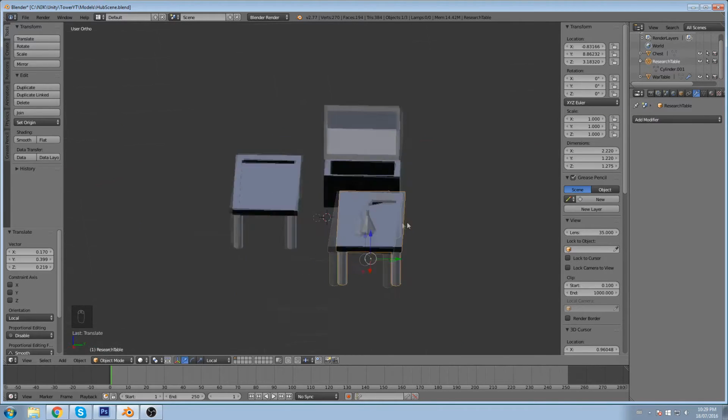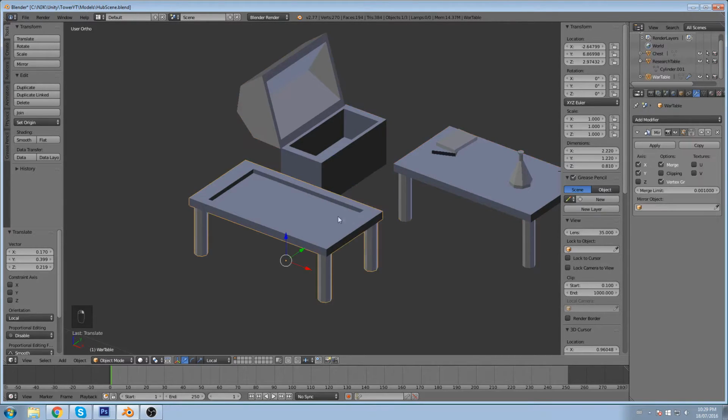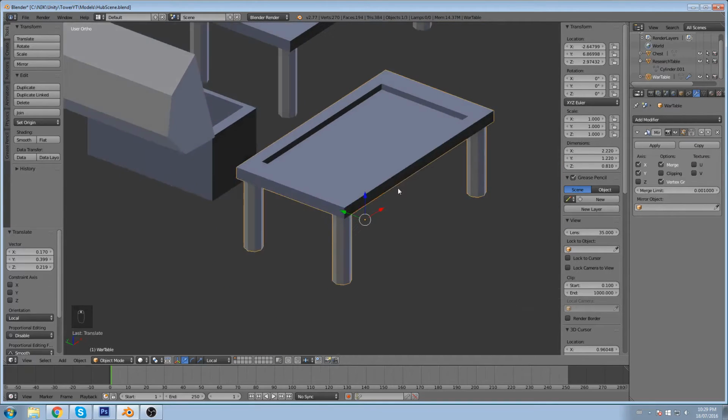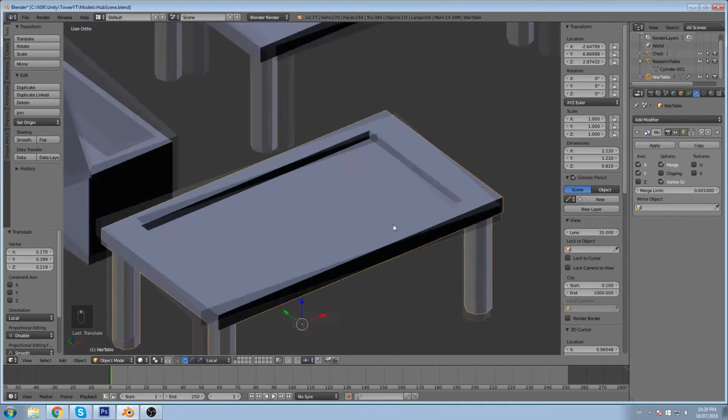Today we start doing a little bit of modeling. We do simple, very simple models for our hub scene. As you can tell, this is going to be a table. This is going to be the war table. So in the end, I'm planning to have a texture of the map here, something that looks like we're planning out war, I guess.